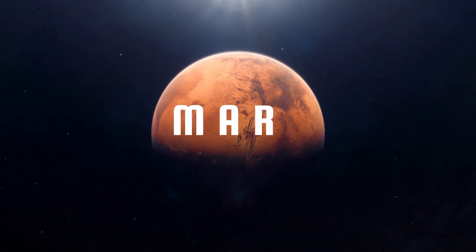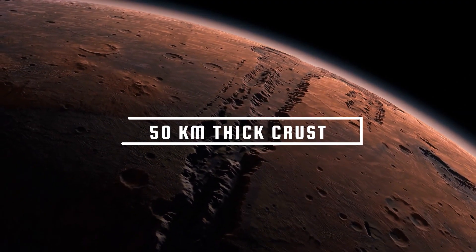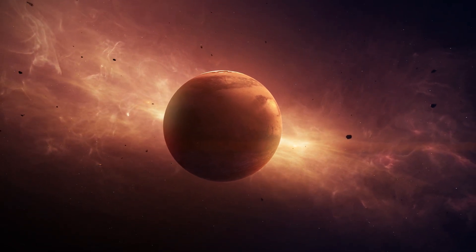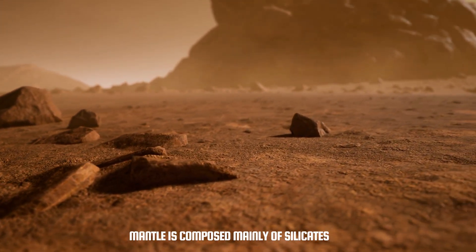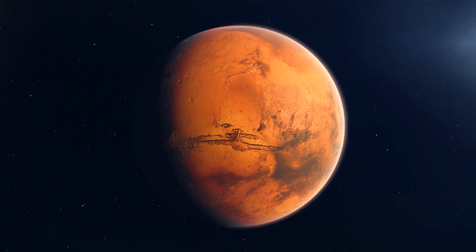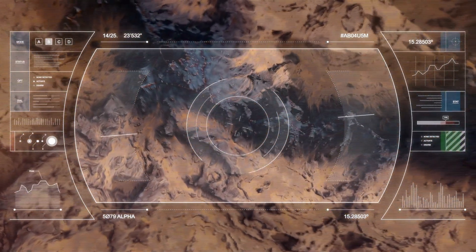Mars: the crust, mantle, and core of Mars formed within about 15 million years of the birth of the solar system and remained active for the first billion years. The crust has an average thickness of 50 km, with a peak of 125 km — roughly three times thicker than Earth's, considering Mars is about twice the size. The mantle, denser than Earth's, is composed mainly of silicates and, although inactive, is the source of all tectonic and volcanic phenomena on the planet. The core is composed mainly of iron and nickel with around 16% sulfur and extends for a radius of about 1,800 km. Most likely the core is solid but in a viscous state, and as a result Mars has no appreciable magnetic field, leaving the planet's surface exposed to high-energy cosmic particles.